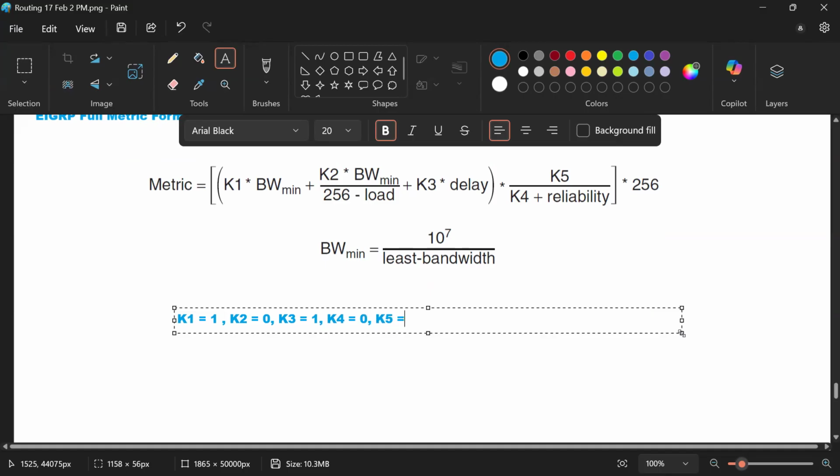Put these values in the formula and calculate the value.